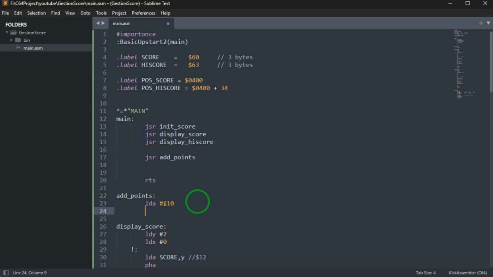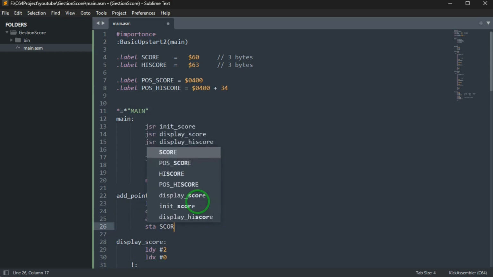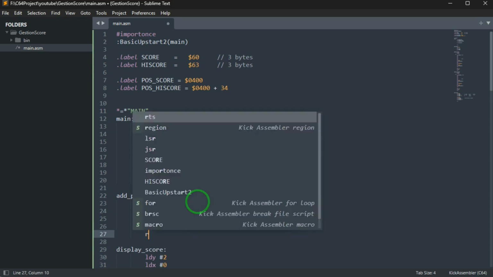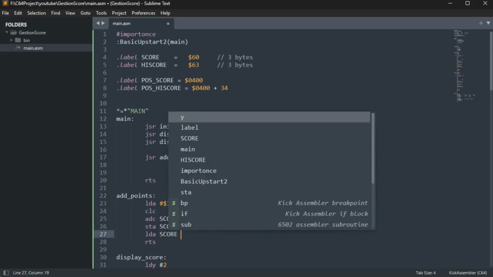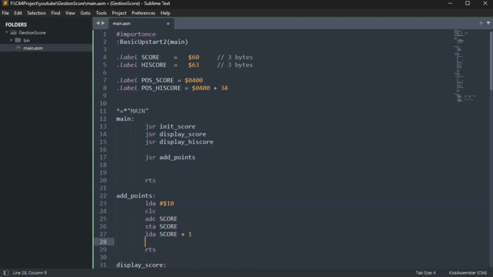So a function that will add 10 points to my score, without forgetting to propagate the addition to score +1 and score +2.